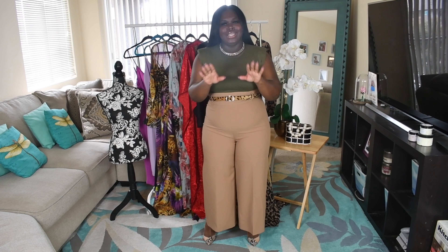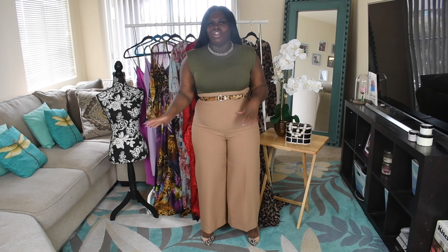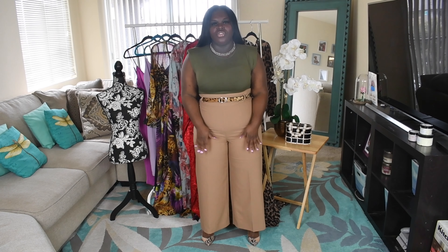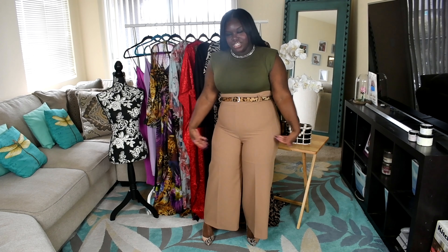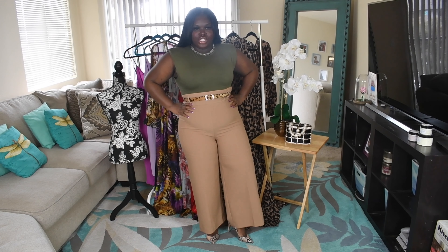This look is for any woman who's like, 'T, I'm not about to go from black, blue, gray all the way into mint green.' That's cool — stick to your traditionals, but make it pop a little bit. If you're going to do traditional black, get flared black, or get joggers — slacks that are not traditional in any sense: flared, joggers, tapered, cigarette leg — something that's not your average traditional slacks. That was look number two in wearing anything but traditional colored slacks.